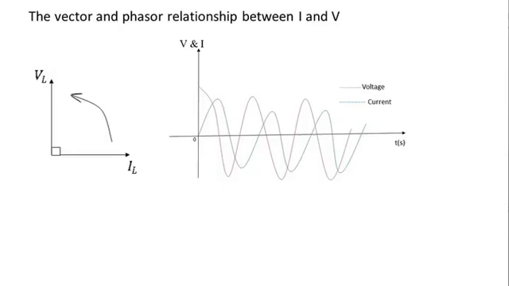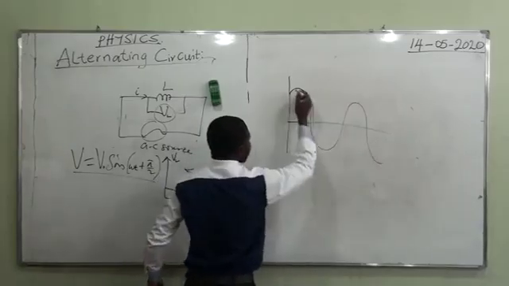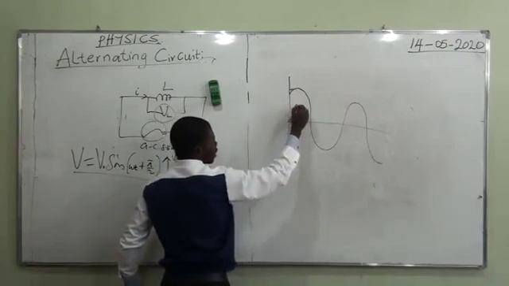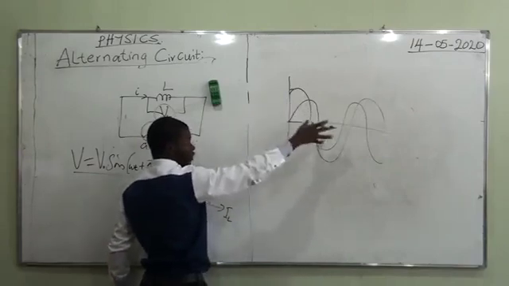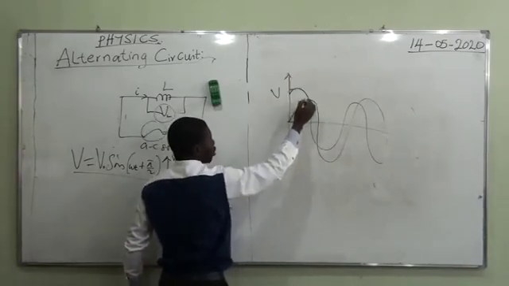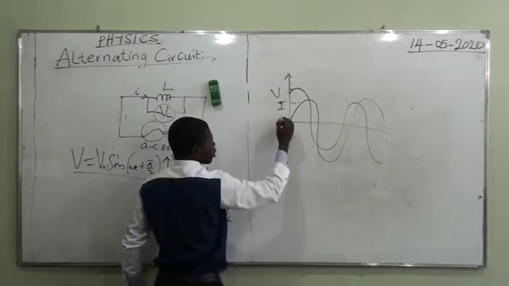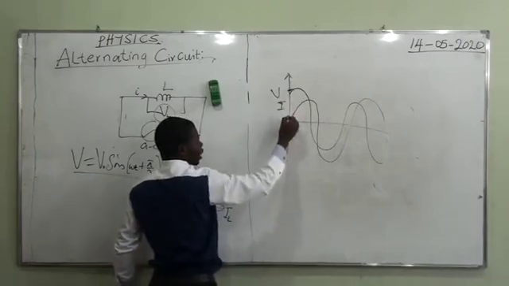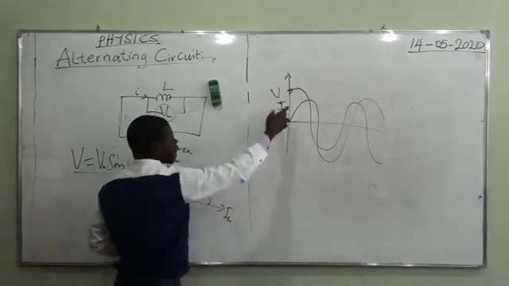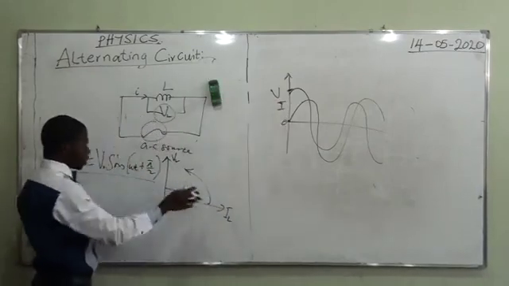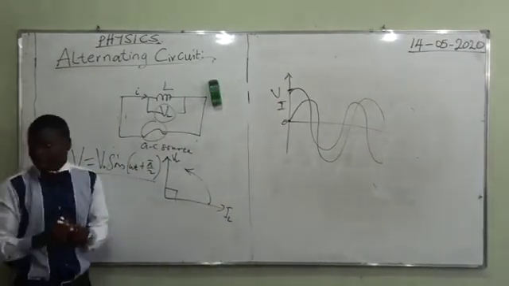Then the phase is what we are going to see next. The phase relationship in an inductive circuit. How do you draw the phase? In this case, I told you the voltage is leading the current, so it's completed its maximum before the current started. And if you watch this graph, they are not in unison, so they are not in phase. This is for the voltage, and then the current is this one. This is the 0 point. You can see the distance from here to here is the phase difference. It shows you the phase difference between the voltage and the current, and the voltage is leading, which is still evident in the formula here. Alright, move ahead.